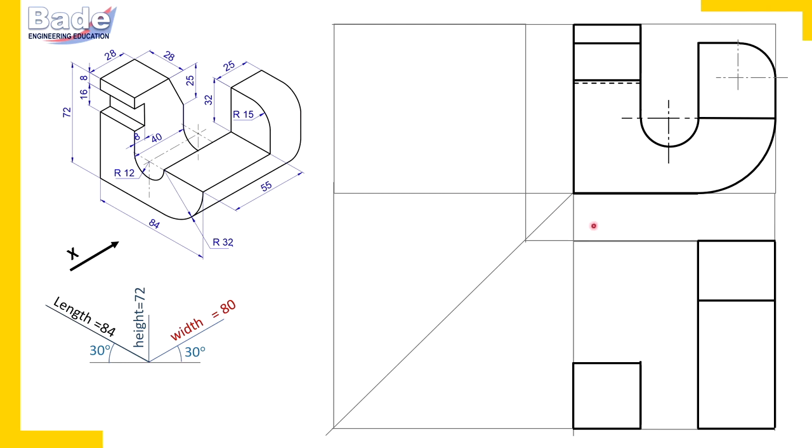Now there is a possibility of confusion. Can you tell me where this edge is here in the isometric view? So try to understand. You can think in this manner. Do you know, when you draw views of a cylinder, if it is a vertical cylinder, then it appears as a circle in the top view, but in the front view it appears as a rectangle.